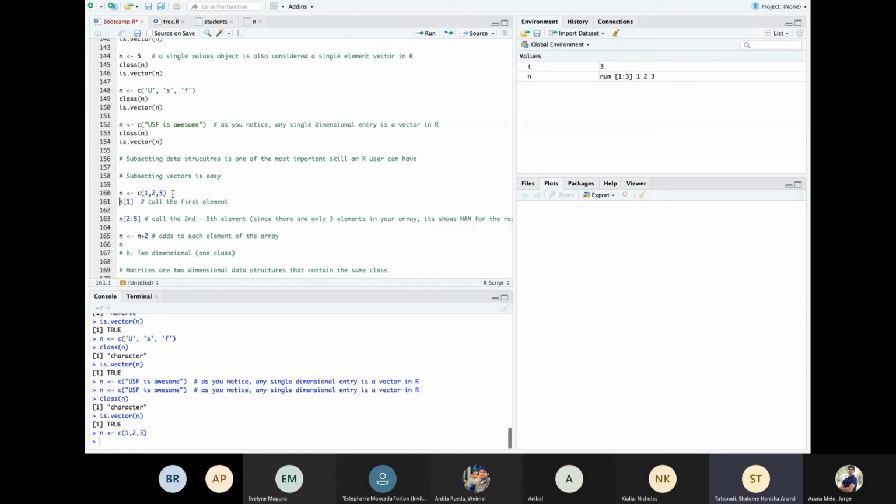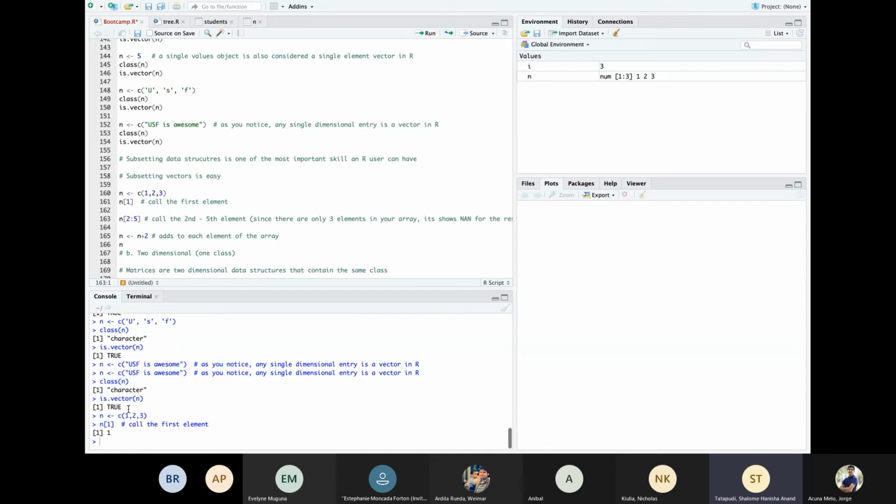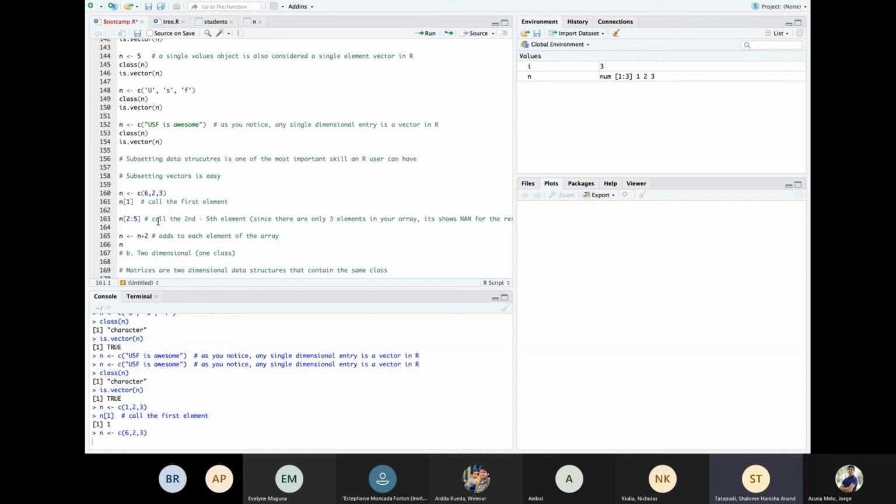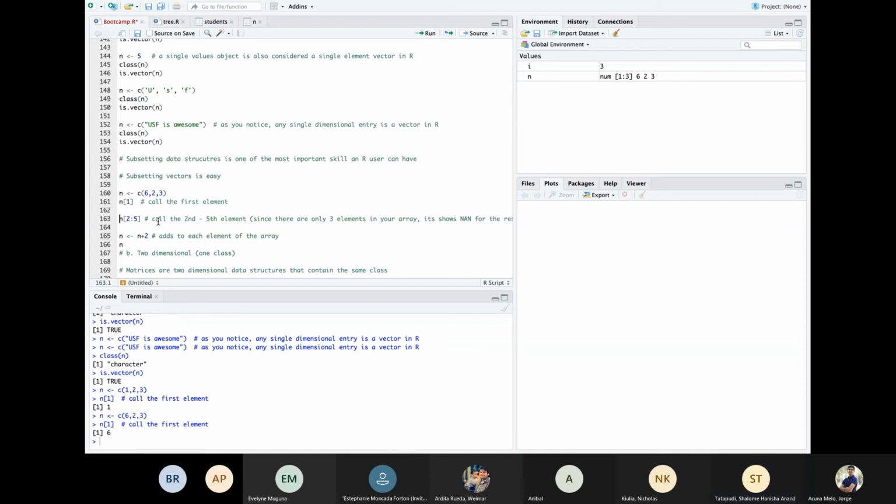So if I have assigned n as 1, 2, 3, now it's an array of 3 values. I want to retrieve the first value. I just use square brackets to perform any type of indexing in R, and just run this code, and it's going to give me the first value. If I run n as 6, calling the first element would return 6.